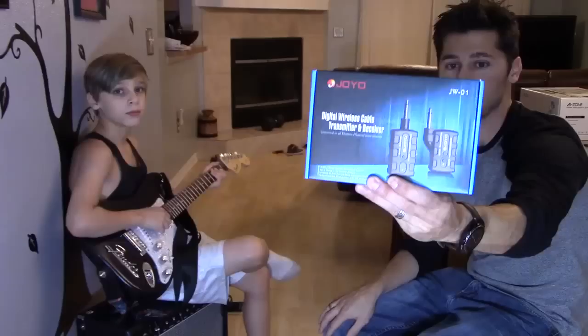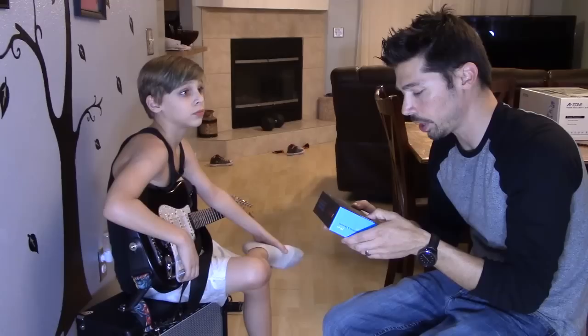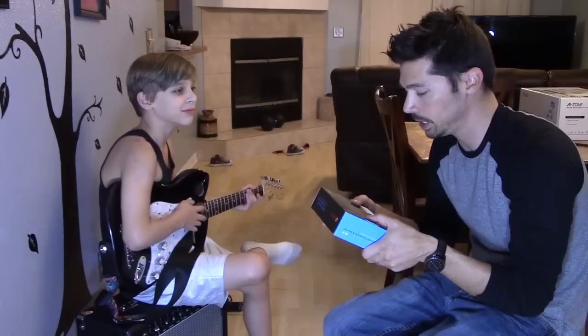This one is a high quality, all digital, 2.4 gigahertz audio transmission. Unlike analog audio, it will not be influenced by external signals or phones. The distance is between 20 to 30 meters, and we're going to test it out and make sure that's accurate.